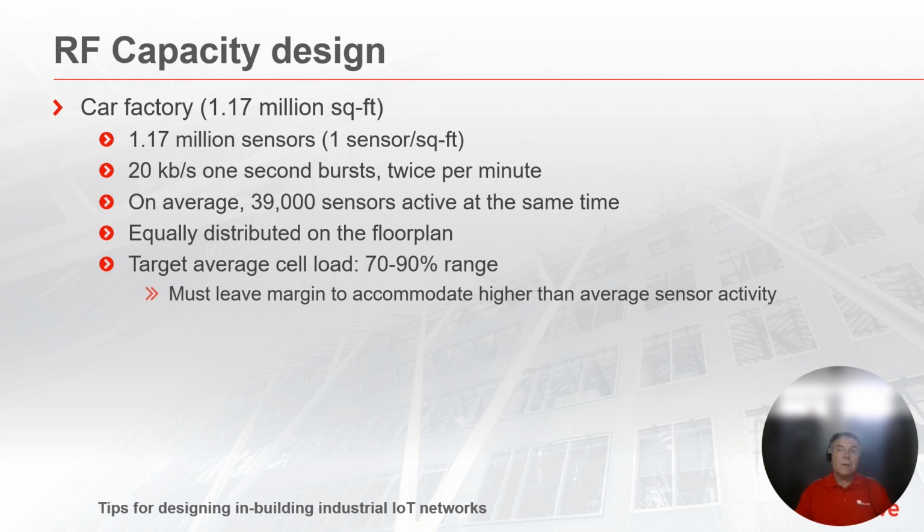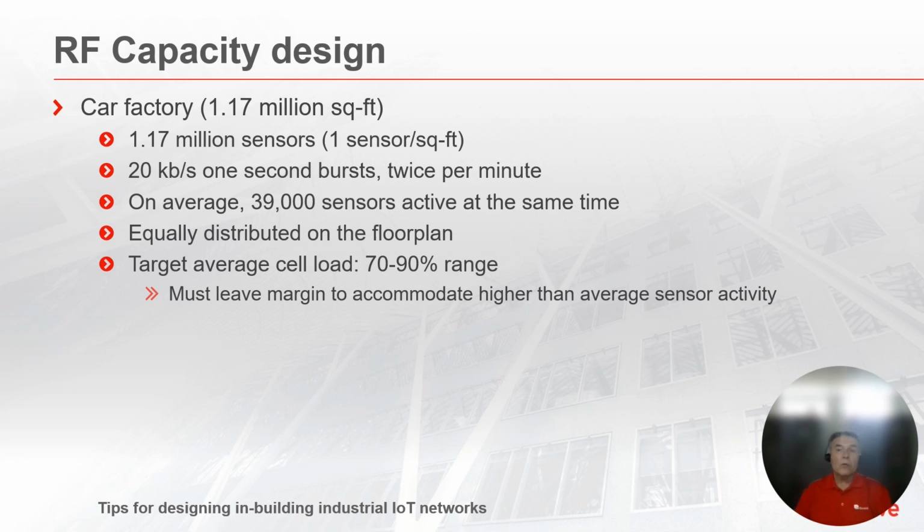So why less than 100%? Well, I said that on average 39,000 sensors can be active at the same time. This is on average. At any given point in time, it can be less than that or more than that. Without getting into details, you must keep in mind that you have to have less than 100% so that you account for that activity when you will have more than 39,000 sensors active. So that is why you're giving a cushion there. That is how I would approach design for capacity and for coverage.